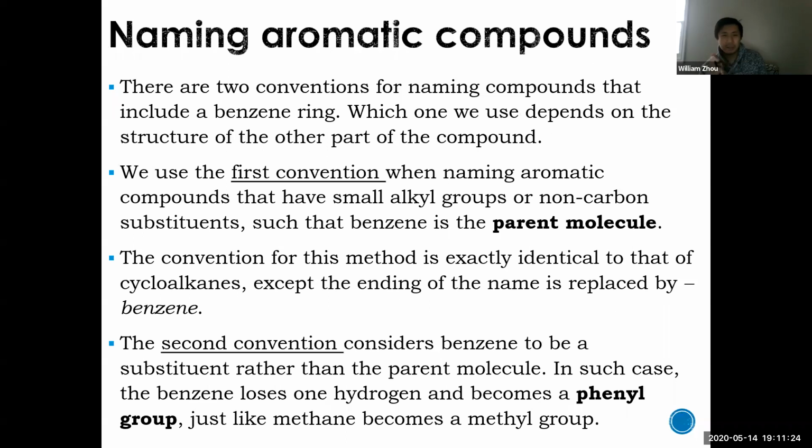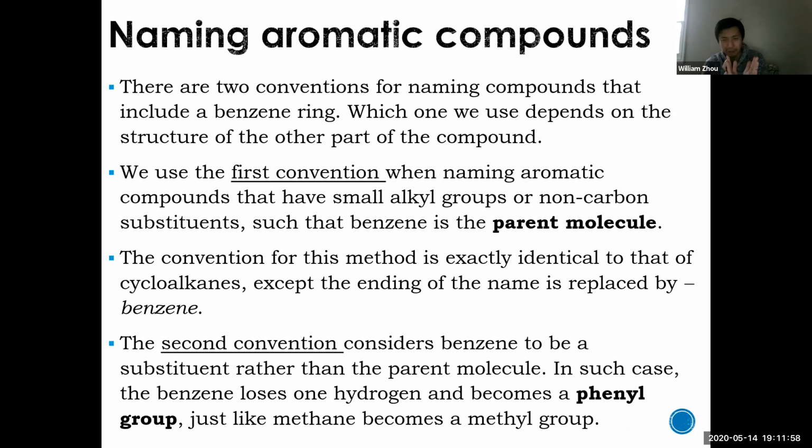Let's name some benzenes, okay? Naming aromatics. This is actually quite confusing because you have 2 different conventions for naming the same type of molecule. It depends on the structure, okay? We decide to use one convention over the other. Now, the first convention is benzene is viewed as the parent. That is the backbone, the benzene, with little small branches coming out of it. That's the first convention.